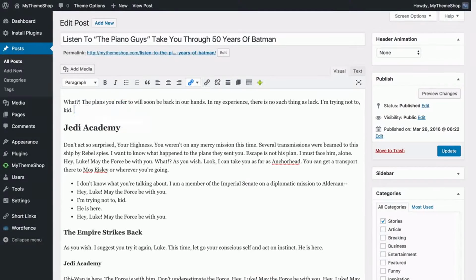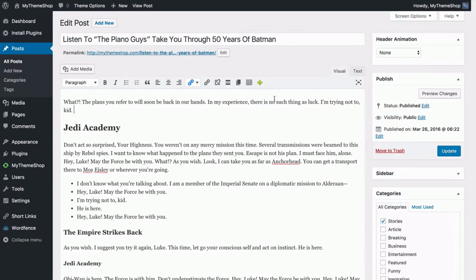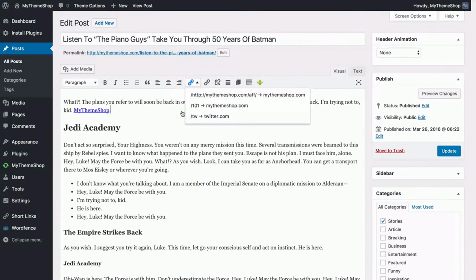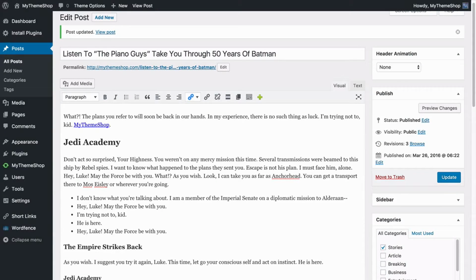You can also, if you'd like to, just copy the short link here, which is just a WordPress shortcode. So you can paste that in there. You'll see again that's using the default text, but you can change this to whatever you like, and that will add in a WordPress shortcode. So however you're adding in your links, whether it's with this shortcode or like so with this drop down here that will just add all of the available links from the plugin, just add them in, press Update, and WordPress is going to publish those onto your site.